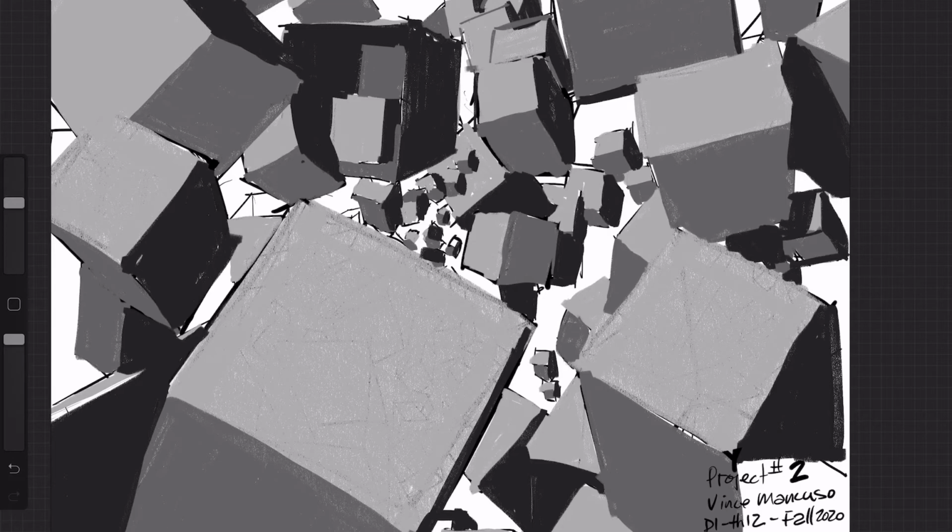There's a simple rule that if it's black, it recedes, and white light comes forward.